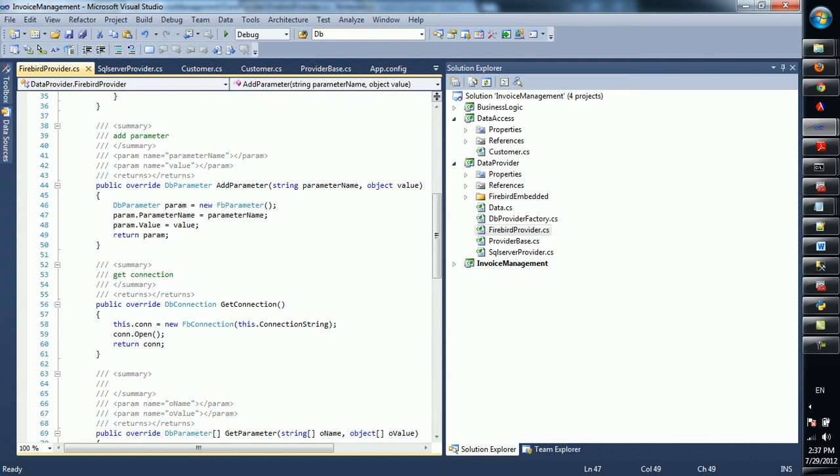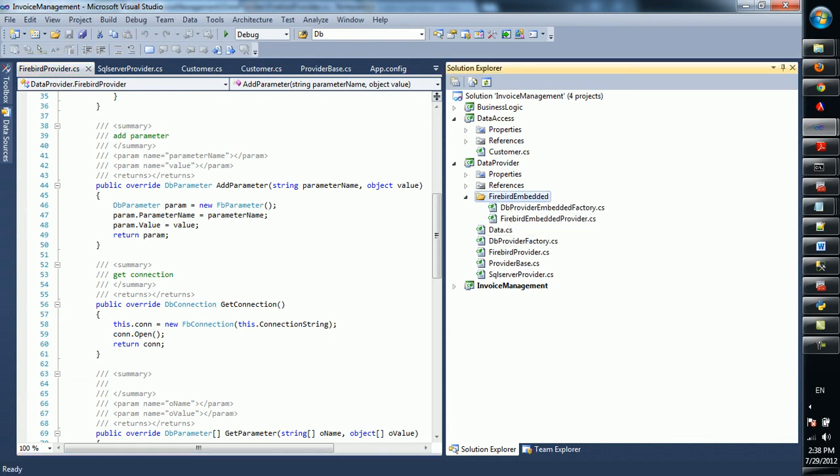that is the embedded database. So I have two special functions for the embedded provider for the Firebird, and because these functions are special, I just separated them. For the Firebird embedded provider, we don't need the client to install any database engine. It just needs to be copied to run in the application.